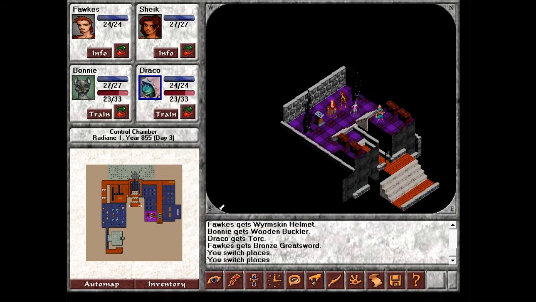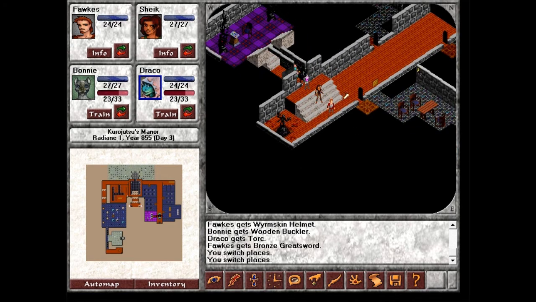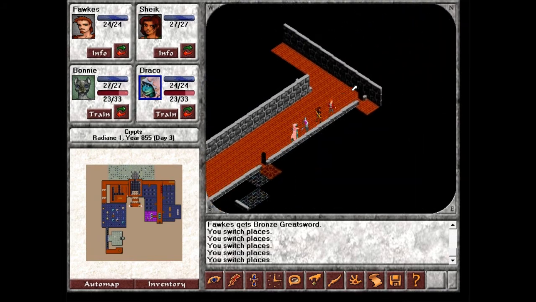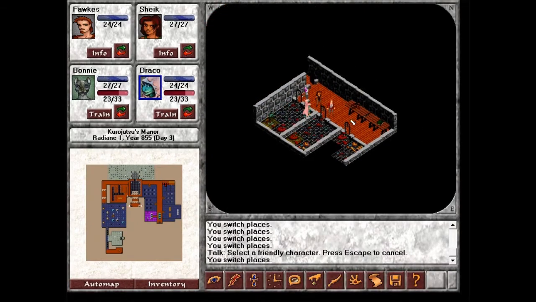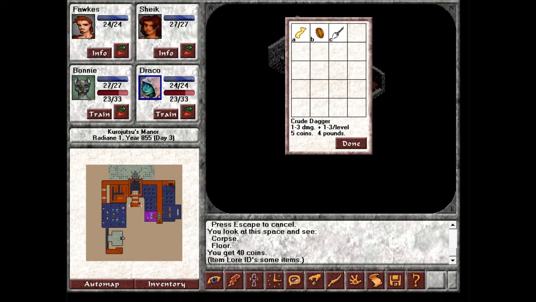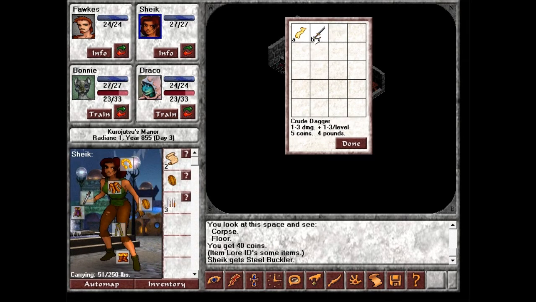Press the button. Okay. That's a good thing. Also, I just noticed there's a lot of blood around here. I mean, I noticed it before, I just didn't say anything. Oh! Yes, we opened up the gates here! A steel buckler, crude dagger and dress. Okay, steel buckler, yes!